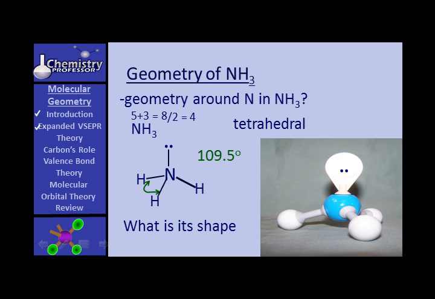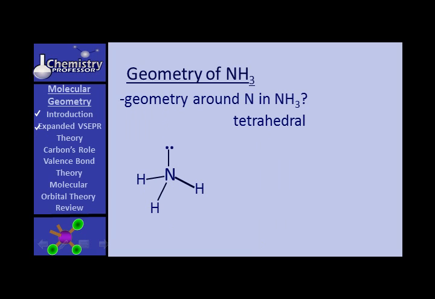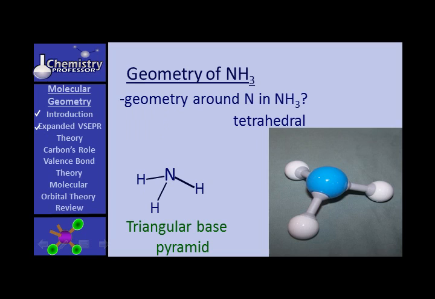Now, the next question is, what is the shape of the molecule? And when we look at the shape of the molecule, we exclude the unshared pair of electrons. So look at it. And how would you describe its shape? Well, here we have this. We take away those electrons, and what do we have? We have a triangular-based pyramid. Maybe you can see it better here. A triangular-based pyramid. And those bond angles right there are 109.5 degrees, approximately. You get the idea?